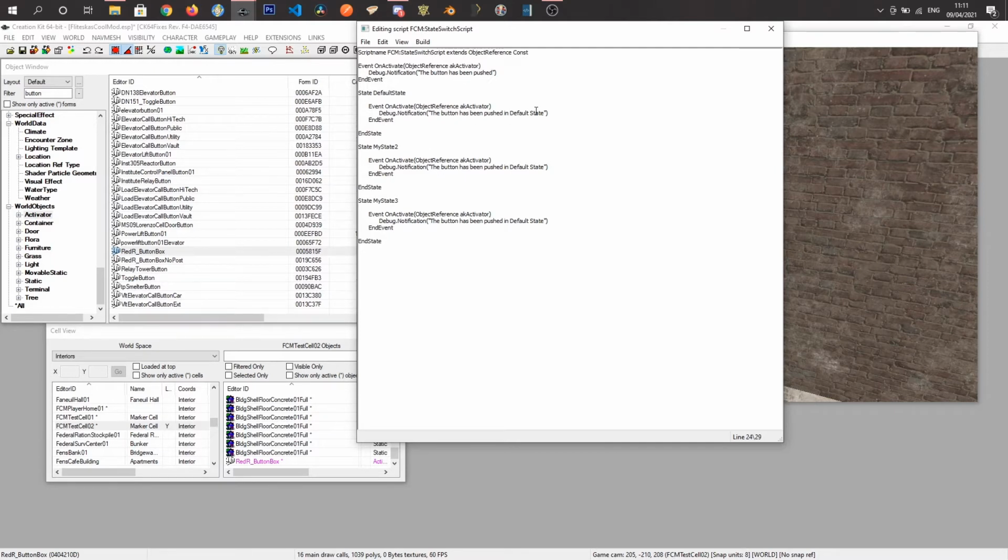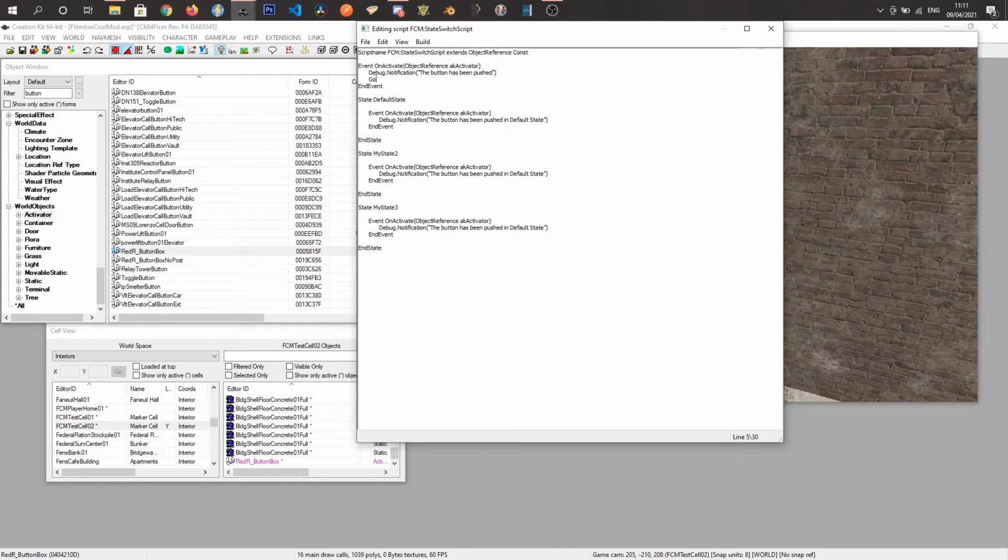What we need to determine is which one is done by default, which at the moment there is no state set. We could just use GoToState, which is a function in Papyrus, and then you give it the name, GoToState DefaultState. So when you first press the button, it will go to DefaultState, which is this block here, and then if you press the button again, it has been pushed in default state.